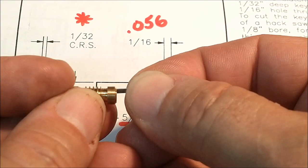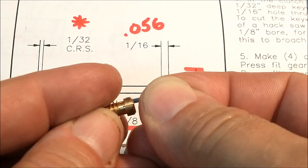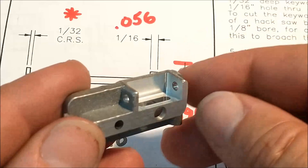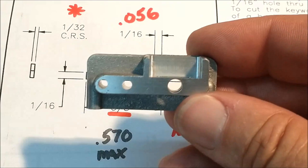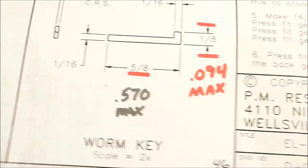If this were 1/8, when this tab goes in here, it's going to come shooting out of that hole right there. You can see it. And it's going to be proud of the diameter, considerably proud of the diameter. And when it does, back to this guy right here, it's going to go 30% of the way around, and it's going to hit this wall, or it's going to hit that wall, and it's going to bind up, and everything is going to scream, and you're not going to know why. There it is. 094 max, 056 max, 570 max on the length, and you should be okay.